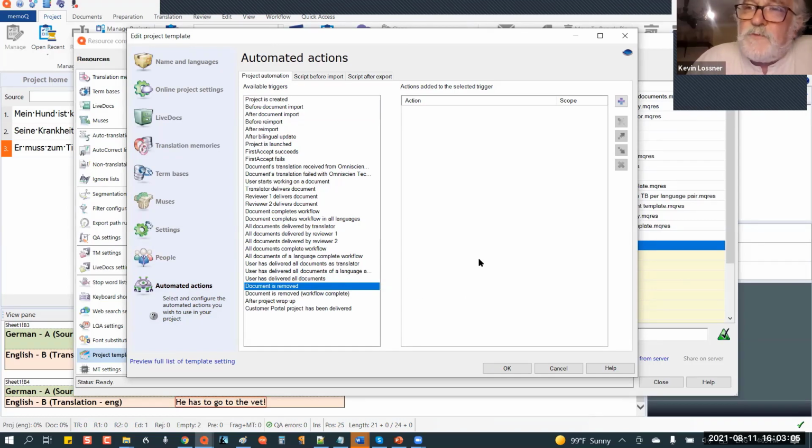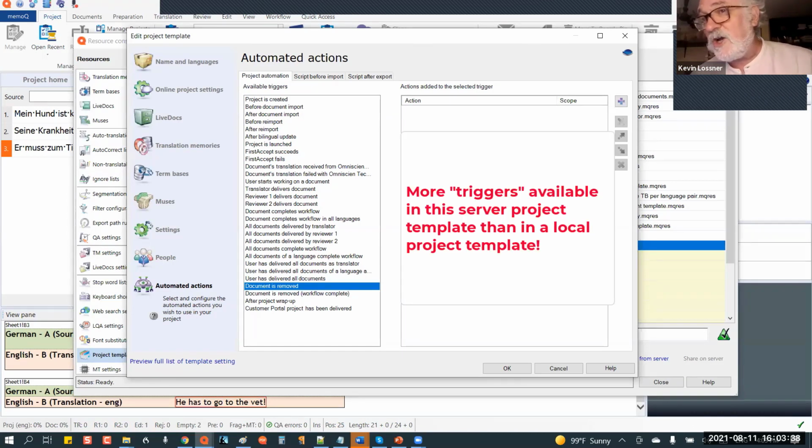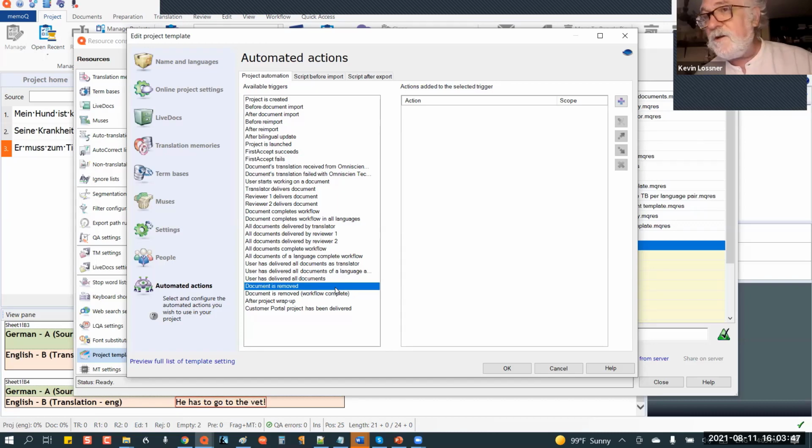The logic for me of a bucket project: a bucket project is a project that is configured with all of the things that I want to use for a particular client or a particular job. If I'm always creating projects and attaching the same things all the time, for me it works just as well to have one project. But I may still want to have certain automation. And you notice, by the way, this list of triggers is much longer because this is an online project. So there's a lot more things I can do, but I can do all the same things I can do in a local project. And this document is removed event also exists for the local project.